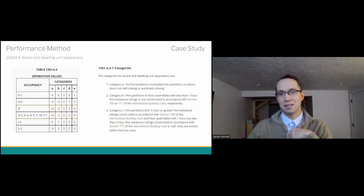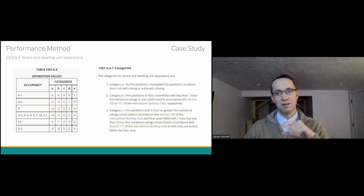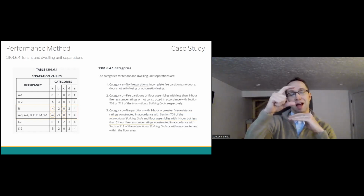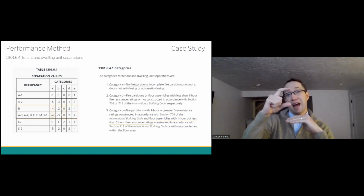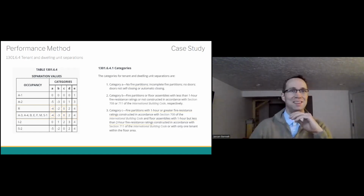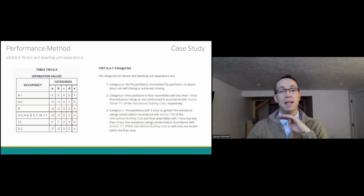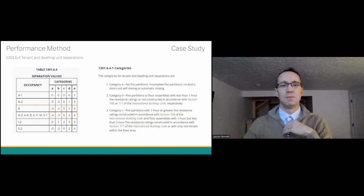I brought those up into a 1 hour fire rating at the walls, and made sure that floor assemblies would be rated for more than 1 hour, but less than 2 hours. So the existing ceilings are a tin ceiling, and I'm assuming that there is some lath and plaster below that. You could find that out by drilling a hole in a very discreet spot of the tin ceiling and verifying that. But that is the case in between 50 and 65% of tin ceilings, so I figured it would be worth assuming that.